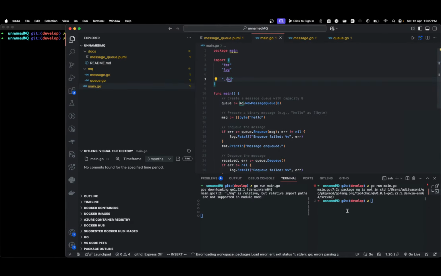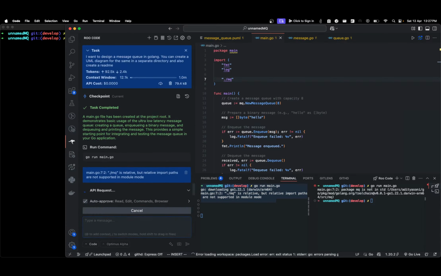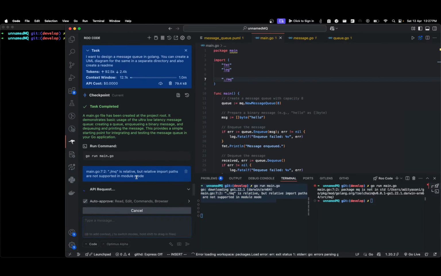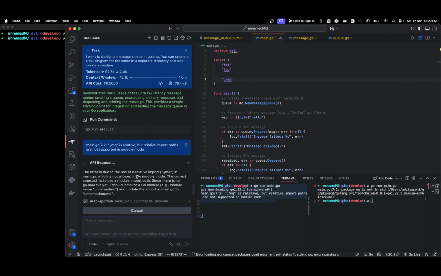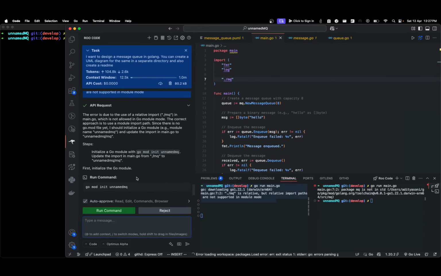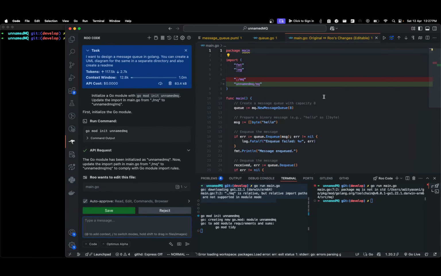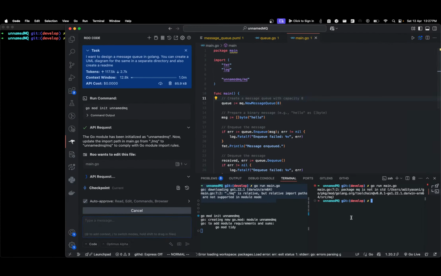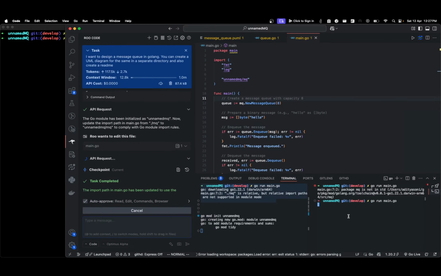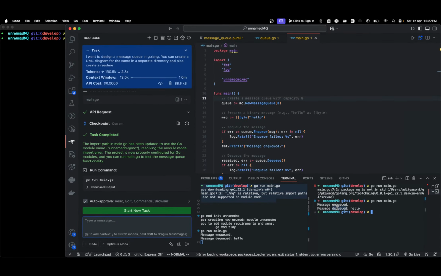Let's ask it to fix it. I'm using this Optimus Alpha model. Okay, perfect. Now if I run it, message enqueued, message dequeued, perfect. So the basic functionality is there.